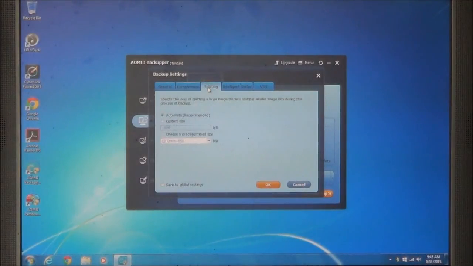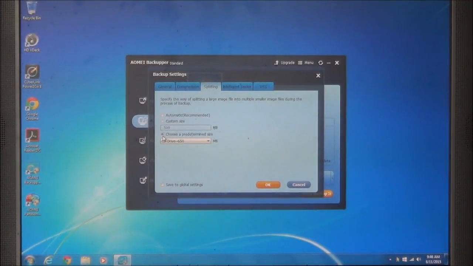Next, you can go to splitting. Depending on where you're going to store it, you can do automatic. So all you have to do is select the drive that it's going to store it to, and the software will automatically split when the disk becomes full, so you can insert a new disk. Or if you want to, you can choose a custom size. If there's a custom size that you want to use, if you want to use a gigabyte each, then you can.